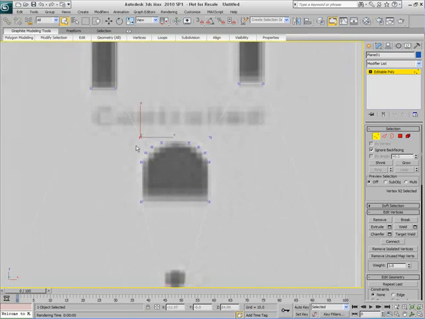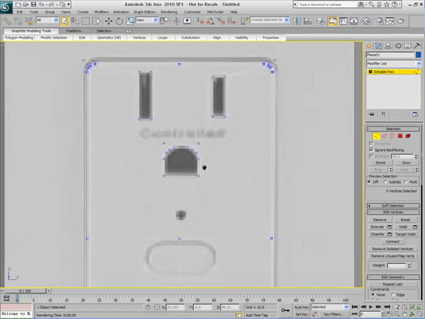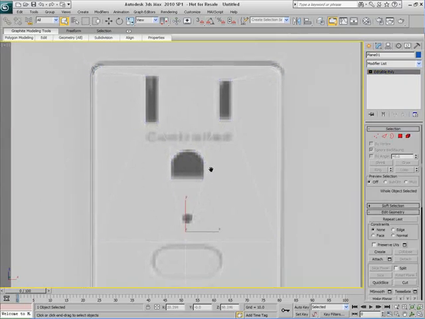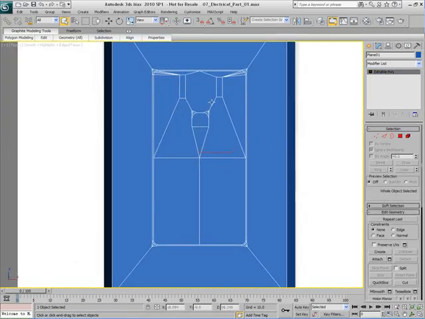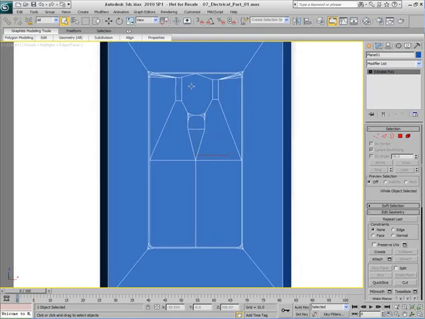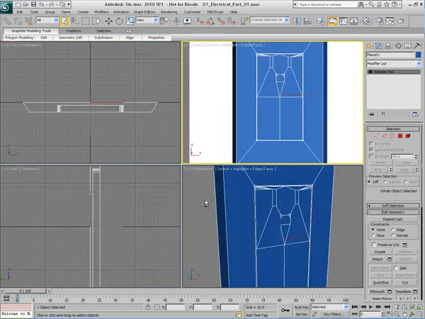So actually what I might end up doing is taking all these vertices and moving them down a bit just to get the shape down a little bit better of this thing. Okay, I'm going to say I'm happy with that. I'm not going to be too picky about it. So now that I have that part, what I can do is rip this area of geometry here, and I can copy it and reuse it down here. So I'm going to show you how I'm going to do that.